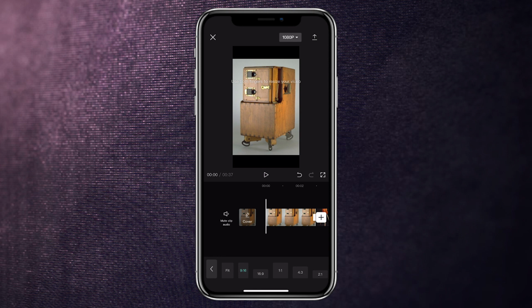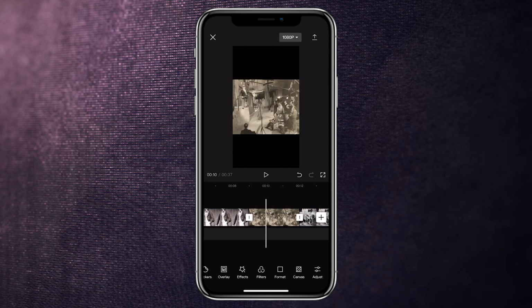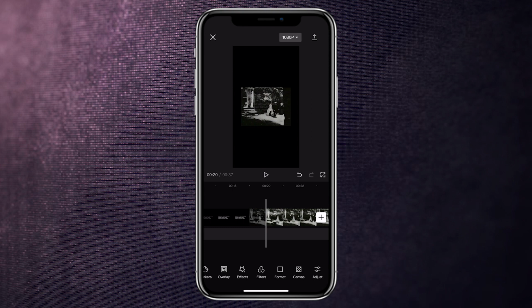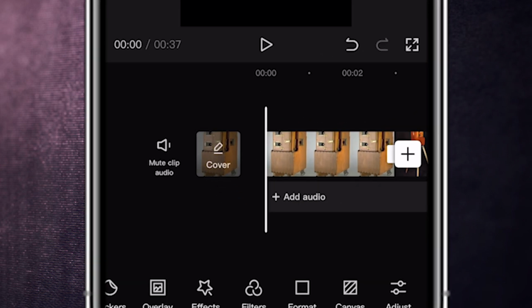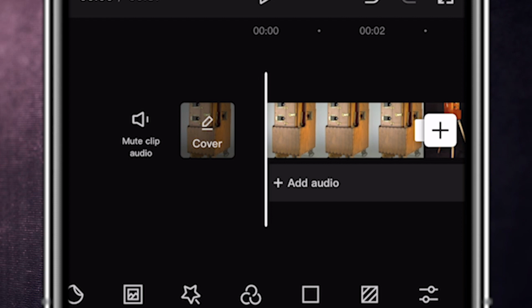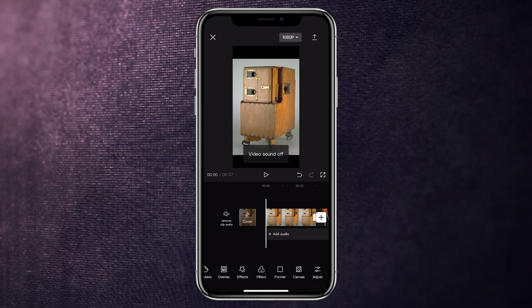So now we're going to hit this little arrow here to go back to this main toolbar. The next thing we want to do is mute all the clips. Now, for the purposes of this video, I'm going to be recording a voiceover onto this video. So all the clips here, most of them are photos, but should you have a video clip like this one, now this video is actually silent, but should you have clips on here that have sound behind them and you don't want that sound, you simply want to click on this button right here on the left called Mute Clip Audio, and that's going to turn the sound off on all the clips on the timeline.